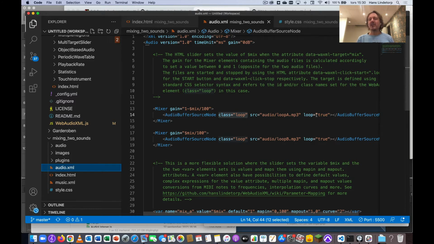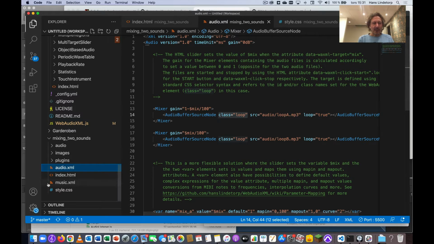And it's good to know that it's not a perfect loop. It's an MP3 file in this case, and it will start playing back the first sample after it has played the last one. So it's not a perfect musical loop. And if you are interested in that, you need to look into my library iMusic.xml, which is dealing with those things. But for now, let's just be happy with the audio playing back, and let's focus on the volume and the mixing between the two different sounds.